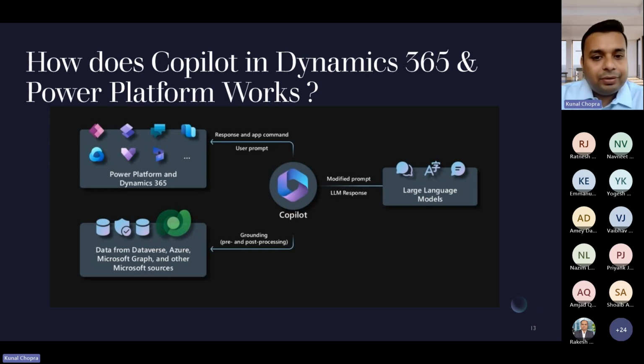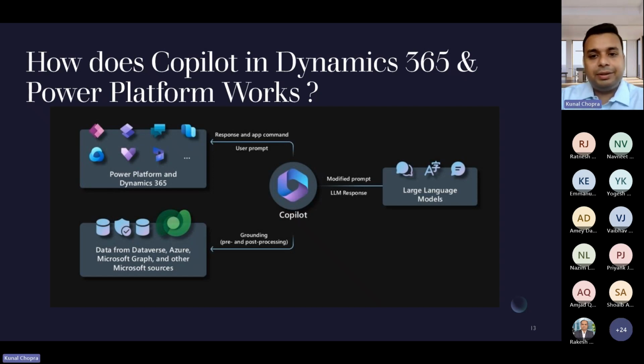The other Microsoft technology on which it is working is Graph API. Graph API is being used by Copilot for contextualizing the data that is there in the emails, conversations, meetings, or the chat that has happened. That is based on the consent given by that particular organization. And the third and the most important one is the LLM, the large language model.